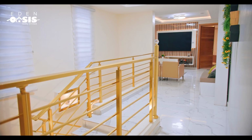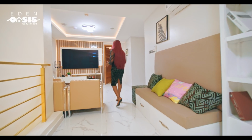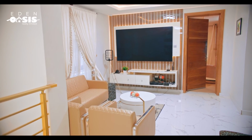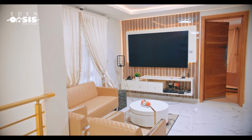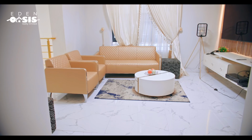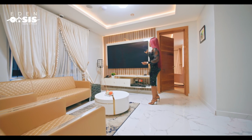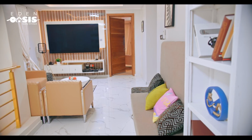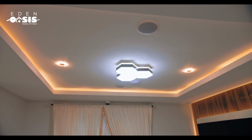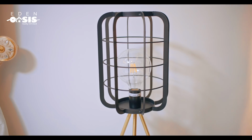We have the family lounge right here, and when you walk in, you can see these beautifully handcrafted chairs. These chairs are amazing. They're lovely, they're pleasant to the eyes, and they are quality. Of course, you can see that yourself. And then we have the center table. We have this TV here, about a 102-inch TV for yourself, the console, the beautiful light, the fire alarm system, the sound speakers, more lights. And we have this window here for enough light and air.